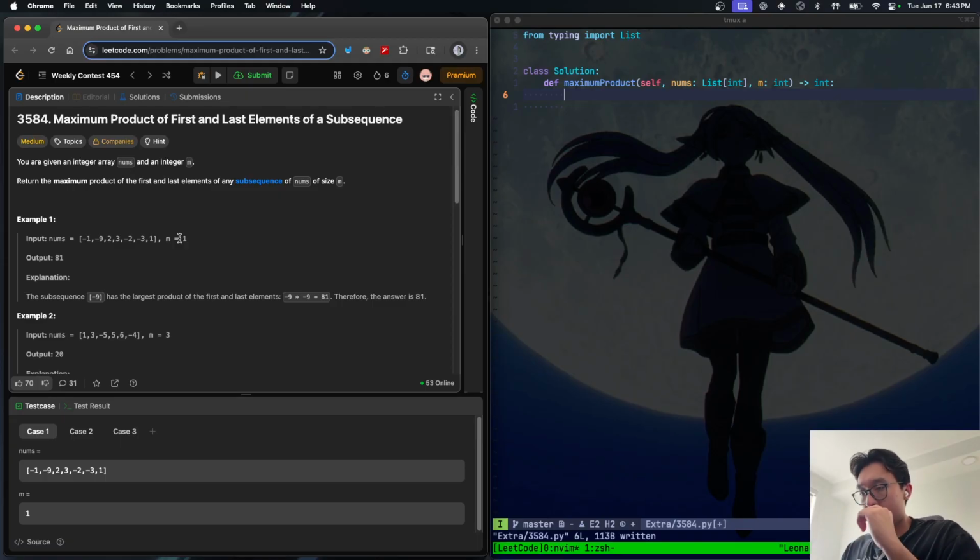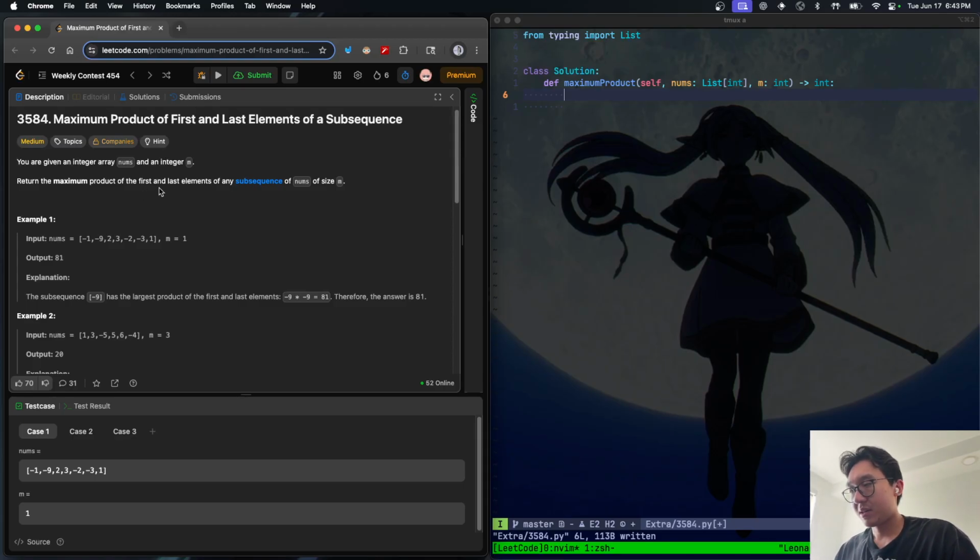Okay. What I'm thinking here is in this case, we will grab. Wait a second. Oh, it has to be of size m. Okay, it has to be of size m. Determine the maximum product of the first and last element.